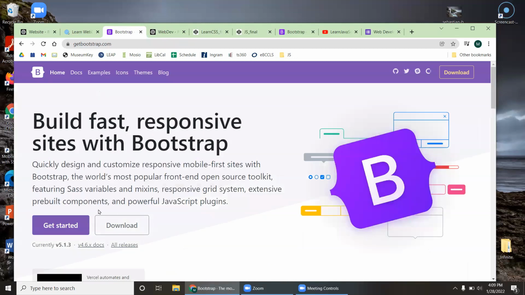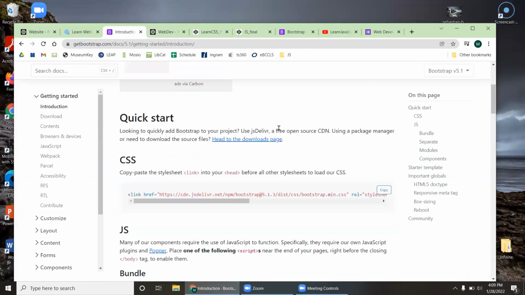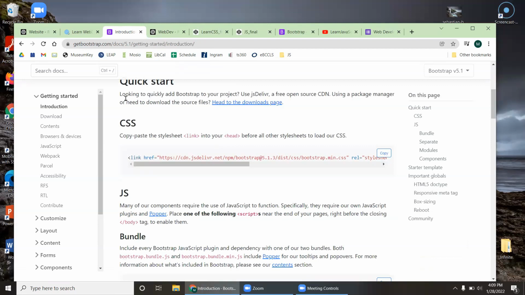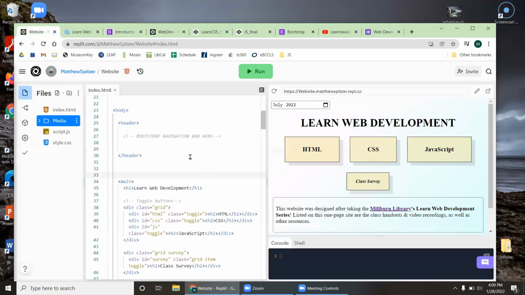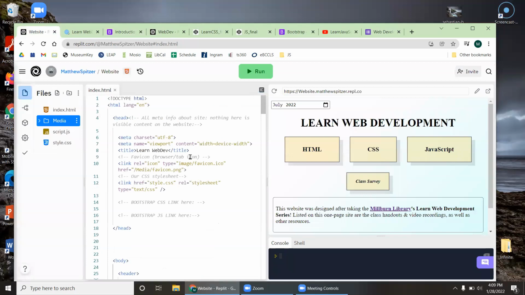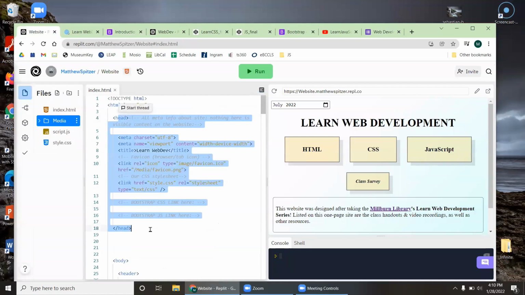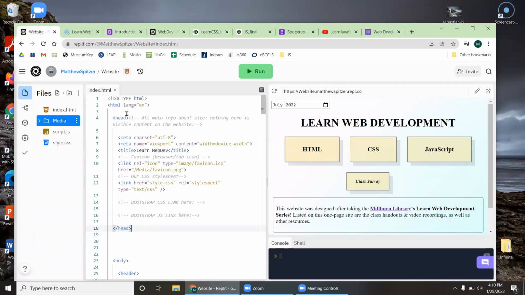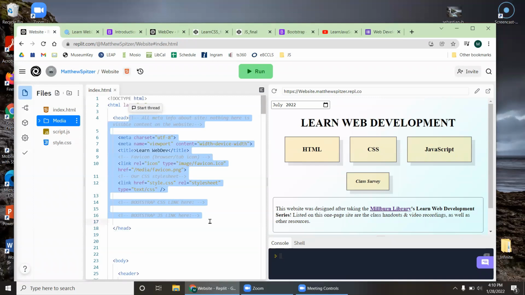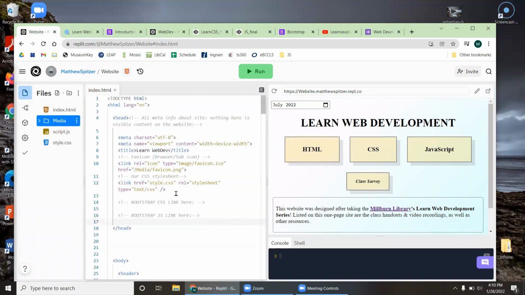So what we need to do, just like in Replit, is go back up to the HTML file. We have this head element, and we didn't talk about this too much in week 1. But again, the head element is just all the elements on the page that you don't actually see on the page. It's all the background meta info about the site. So we say what alphabets we use, some information about the sizing of the screen. We see the title of the web page.